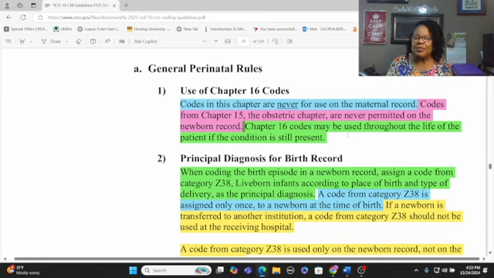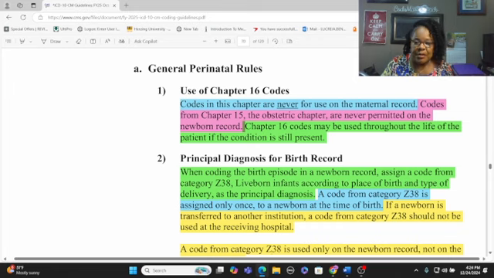So let me reiterate this because this is a big mistake coding students make. Remember, chapter 15 is pregnancy, childbirth, and the puerperium. Those are chapter 15 codes, and they start with the letter O. But chapter 16 are your perinatal codes, and they start with the letter P. For pregnancies, you'll never have a P code. And for perinatals or children, the perinatal period, you'll never have a code start with an O on those charts. So I always remind my students, don't put perinatal on the mother chart. Don't put the mother's codes on the perinatal charts.